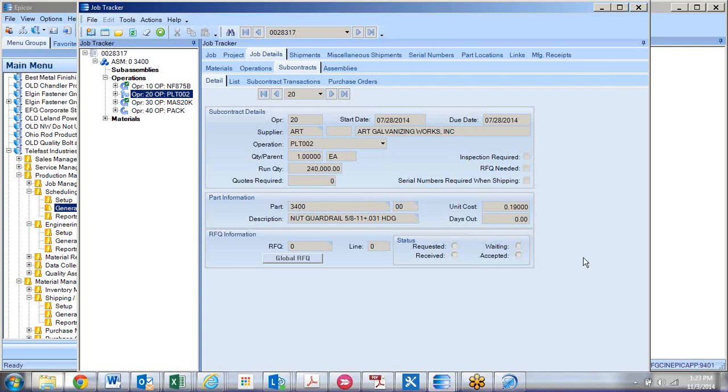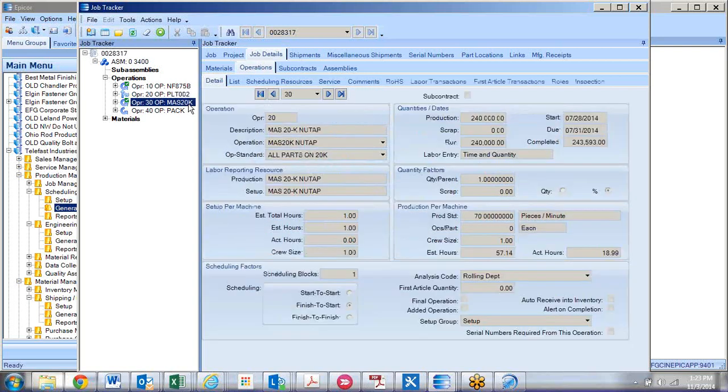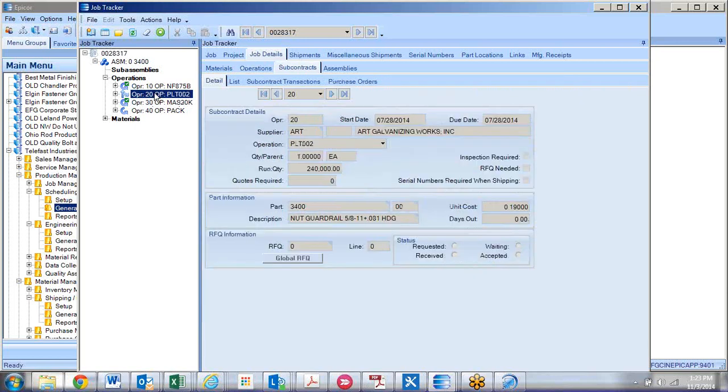Then when you go here, the days out will come into play so that when you look at this operation, it will tell you when they are due back. Right now, this operation is ending on 7/28, and the system thinks from a scheduling point of view, you can start them over here on 7/28 because the system says galvanize is taking no time at all.